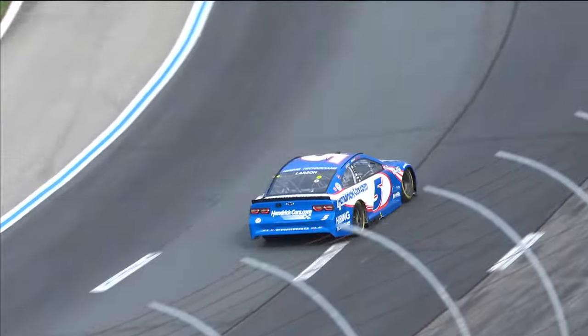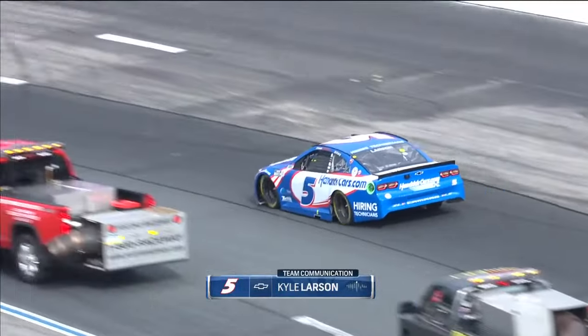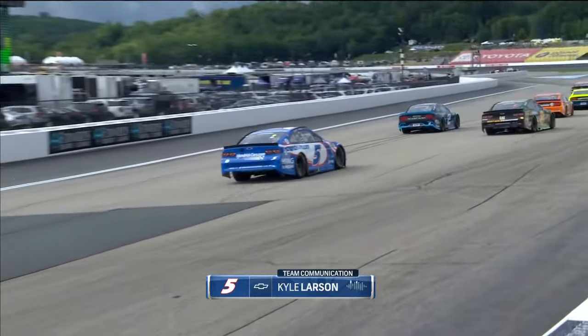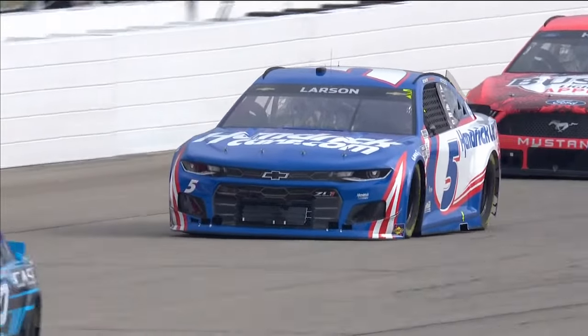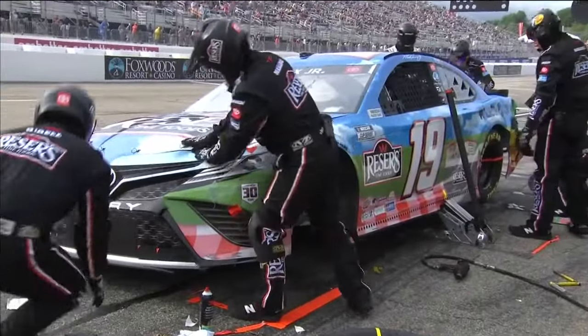And they just announced to the field that they may shorten the race depending on time and or weather or both. So they said they're going to try to get it in like normal, but if it gets too dark or if rain comes back, they will call it short. Okay. Well, Jeff, that's what you talked about. That's NASCAR letting the field know that, hey, sunset's around 8:20. We're going to do everything we can, but we want to let you know what we have going on.